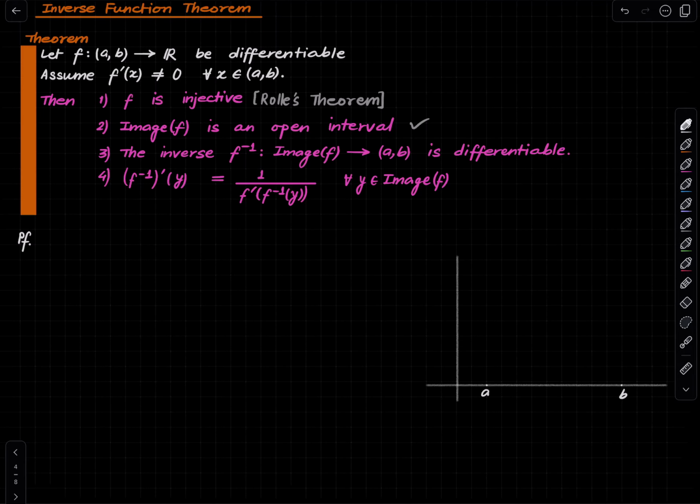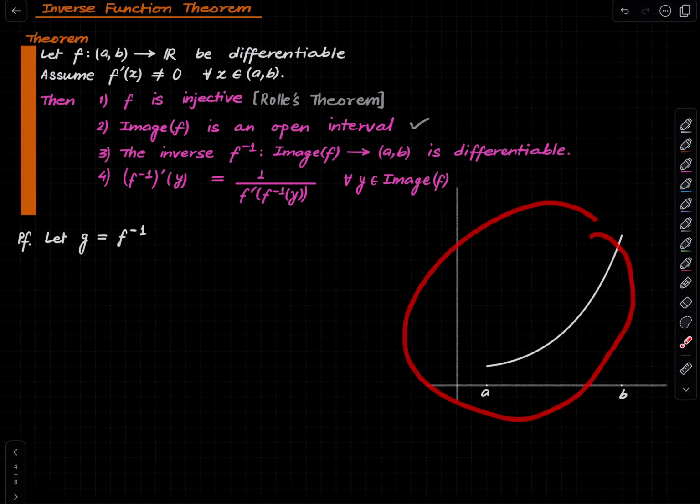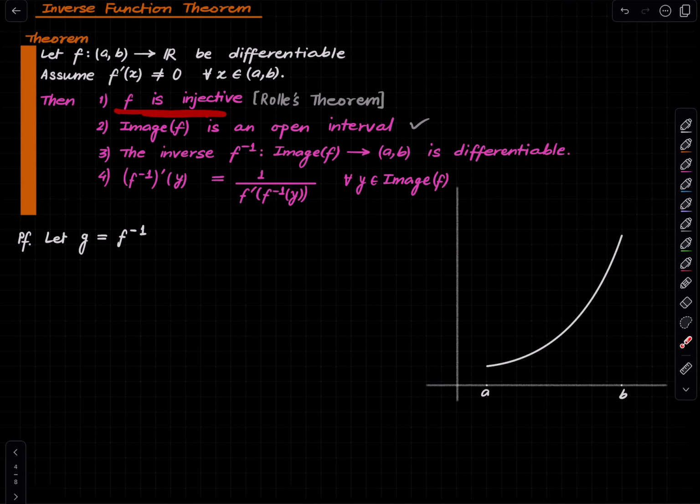So let's maybe develop a notation. Let's write g in place of f inverse. And we've already seen that f is injective, so maybe just for the sake of visual convenience, let's draw something. So let's say the function's graph looks like this. Since f is injective, it is also going to be a strictly monotone function. And we are, without loss of generality, assuming that f is strictly increasing, because you can give the same proof when f is strictly decreasing.